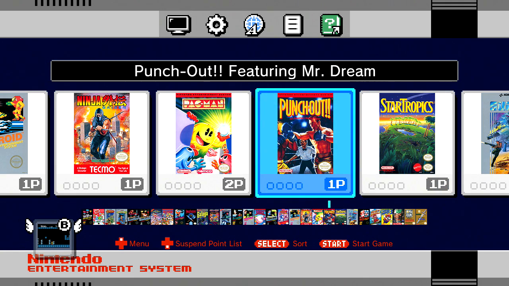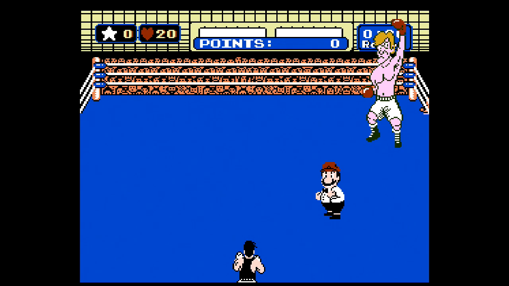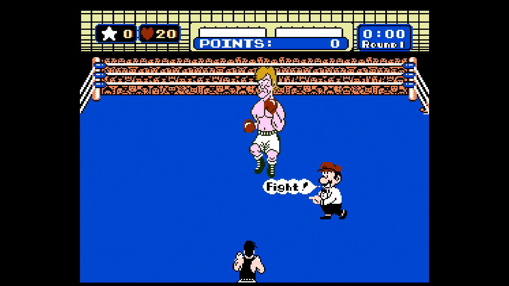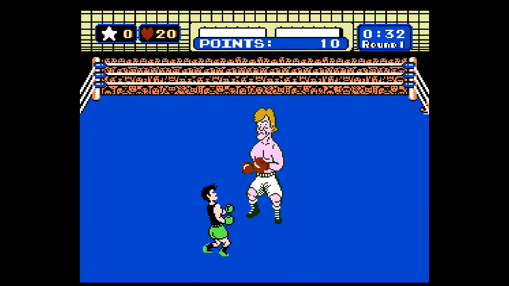So let's try a different game. Let's try this one. Let's try Punch-Out featuring Mr. Dream. It's been a long time since I've played any of these games, so this might not be so good. New game. So this one here, well, it's still the menus, but there's no issues. Alright, I think we just gotta wait for Mario to give us the fight signal. There it is. If I remember, you just gotta... Let's see. Swing at me. Why won't you swing? Oh, sweet. Well, we'll hit him then.